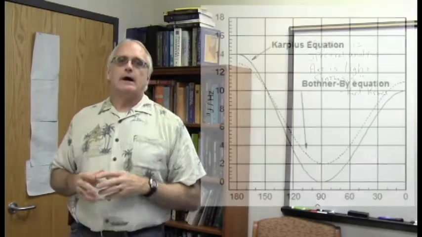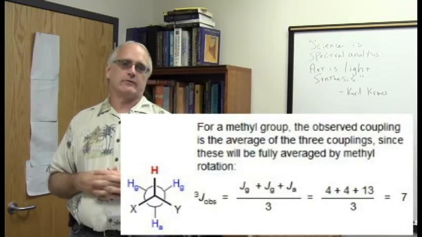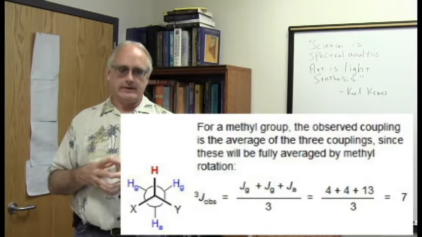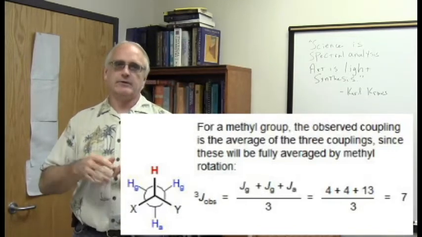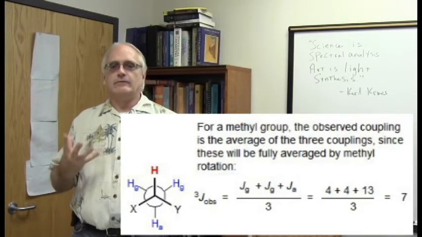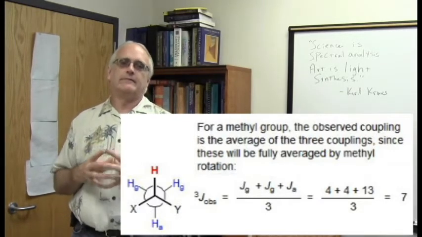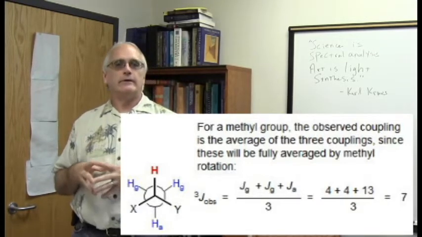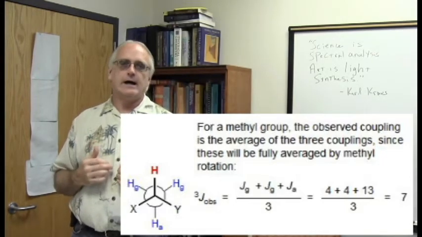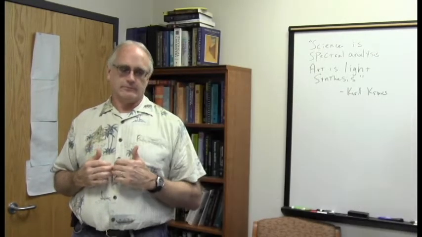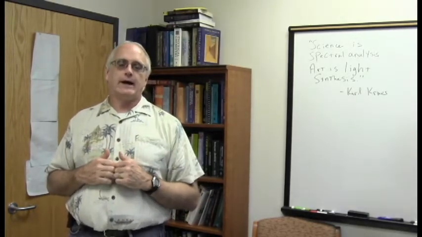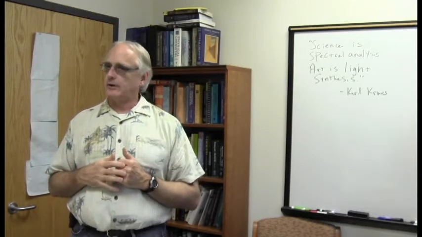This graphic here that I took from a website at the University of Wisconsin nicely summarizes this by basically saying the coupling constant in a three-bond coupling situation like this with free rotation and only sigma bonds between the two protons is an average of all the possible coupling constants. And they give this nice example where the average comes out to about seven hertz. And indeed, that is what we measure fairly often. That's a very common coupling constant for what are referred to sometimes as aliphatic systems. Only single bonds between the hydrogens. The hydrogens are three bonds apart from each other.